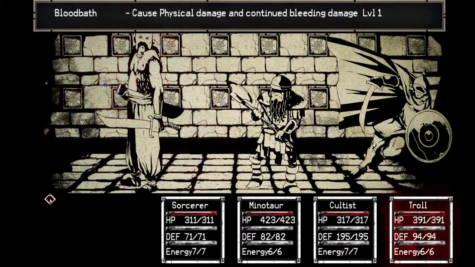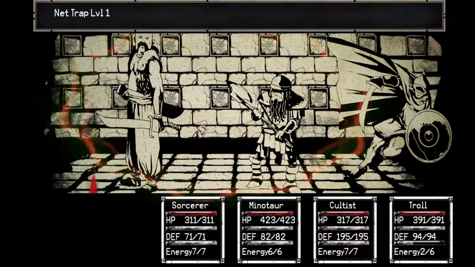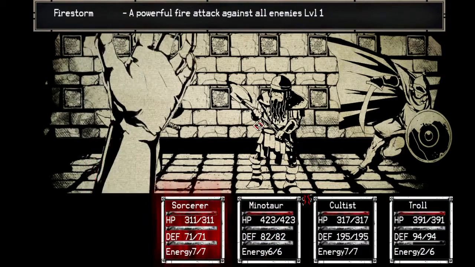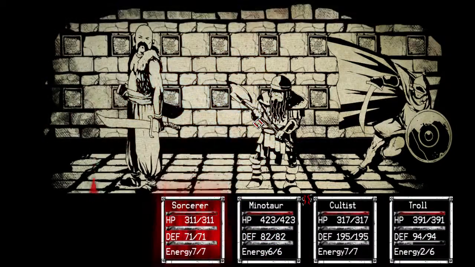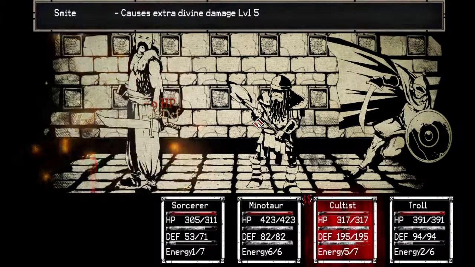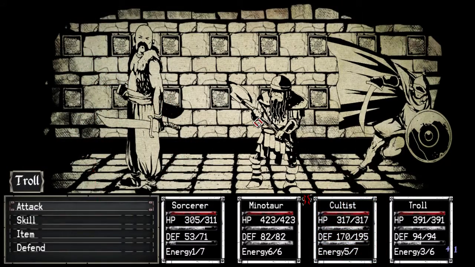Do some bloodbath. Get that bleed, yeah. The bleed almost always works, even against undead things for some reason. Don't trap my minotaur. Alright, see firestorm. It's like splash effects and Flash Creator Studio software from 2001. Anyway, we'll be back.